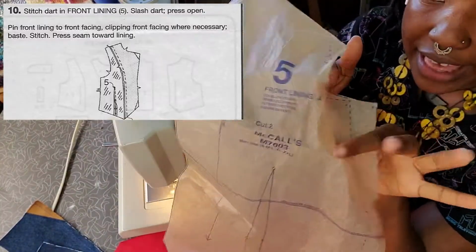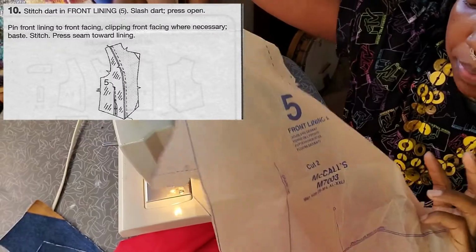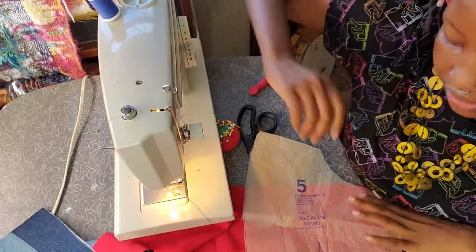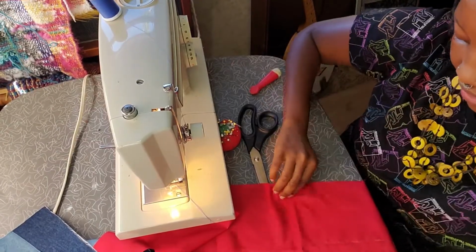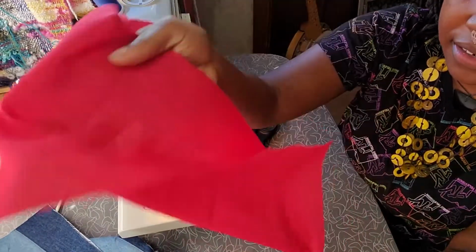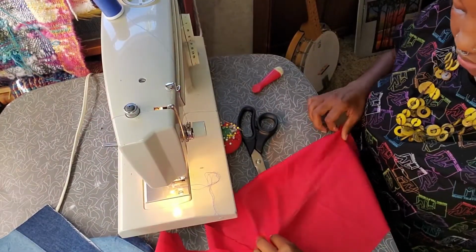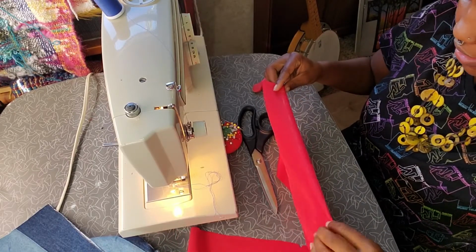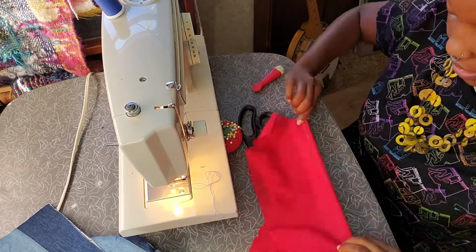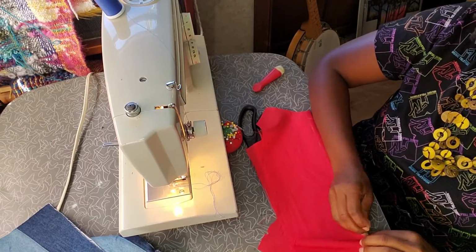Now for step 10, we're going to need pattern piece number 5, which is our front lining. This pairs with the piece we just stay stitched. You might not be able to see this on the camera because I wanted my chalk markings to be very faint so that you don't see them on the back side. But we have to once again do our darts for the front of our vest. I'm going to fold this, sew it, and then open it using a pair of scissors and iron flat. That way we don't create a lot of bulk in our vest.